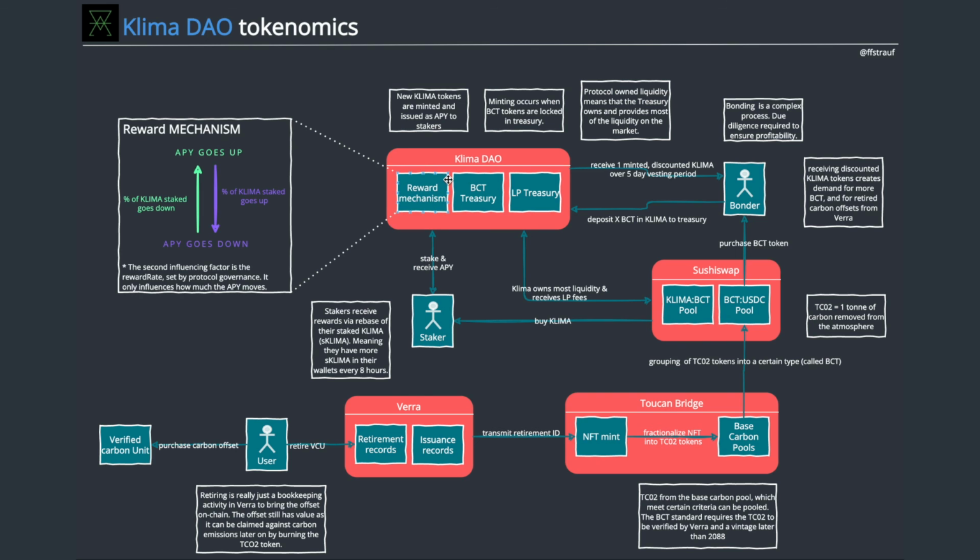And maybe just a word on the reward mechanism, this APY that the users get. I think it's currently 20,000 or something. What they want is that the percentage of Klima staked is very, very high, because that creates this belief in the system. They have the Klima that they hold in their own treasury. They can provide liquidity, earn fees, an income stream from that, and that also ensures that Klima isn't just dumped on the market and sold off. So for the reward mechanism, there are some other influencing factors, but the main thing is that if the percentage of Klima that is staked goes down, the APY goes up, to incentivize more people to stake. And if the percentage of Klima staked goes up, then the APY goes down to a normalized level to reach a good equilibrium, I guess.